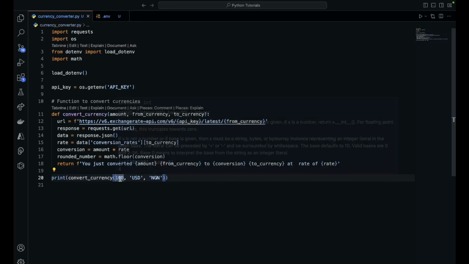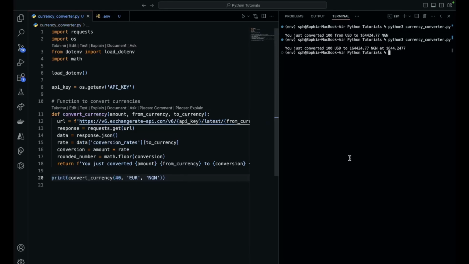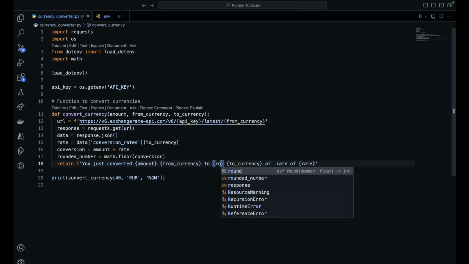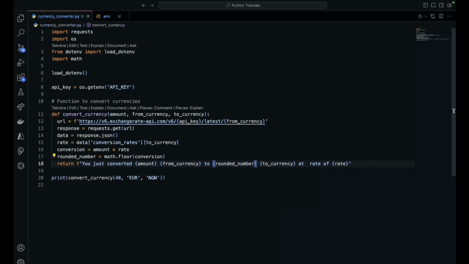Let's reduce this number, let's say 40, and let's change it to euro instead. Let's run this. Oh yes, we forgot to change this to rounded number.